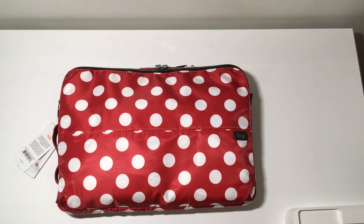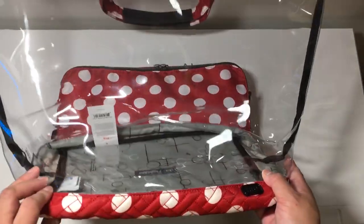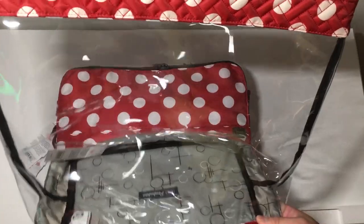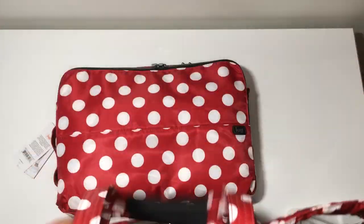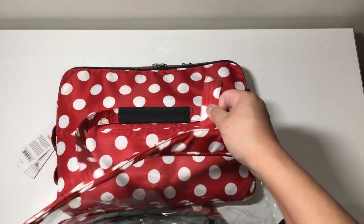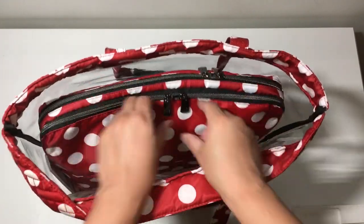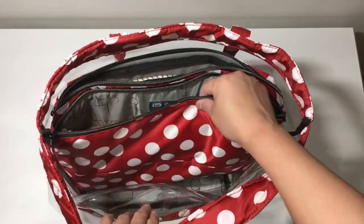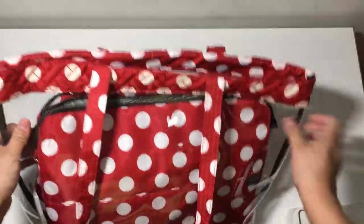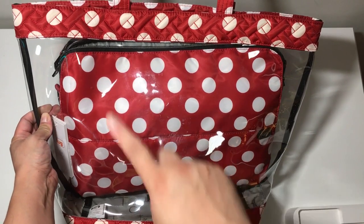If you're wondering how I carry it, I actually use it inside of this guy, which is the ClearView Peekaboo Tote. This is why I got the Delta — I absolutely love this tote, but there's no organization in it whatsoever. I wanted something that I could actually keep organized and carry nicer things in without crushing them. So there it is inside the Peekaboo, and I can access all of my stuff as if it's a real Lug bag — it's got organization as I expect a Lug bag to have. And look at how adorable that is from the front — it perfectly works with the size, it works with the pattern, it works with the color.